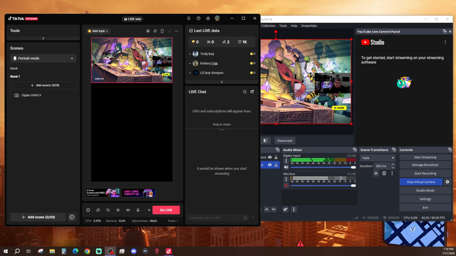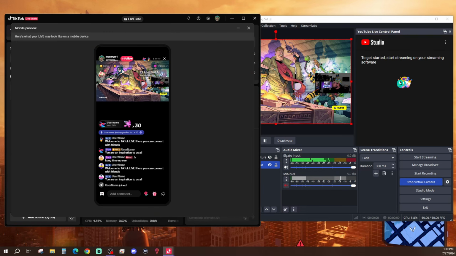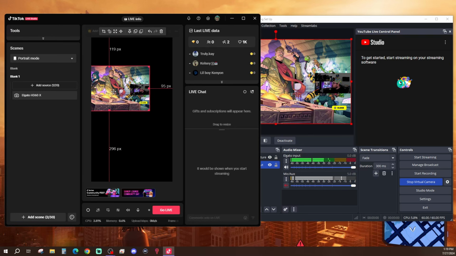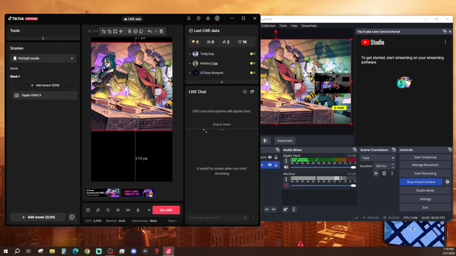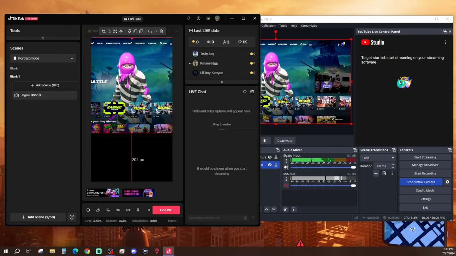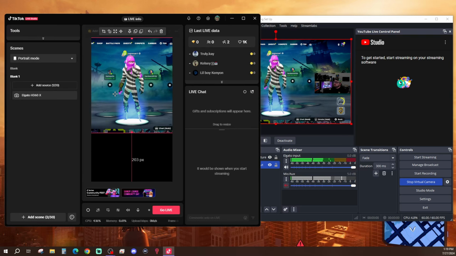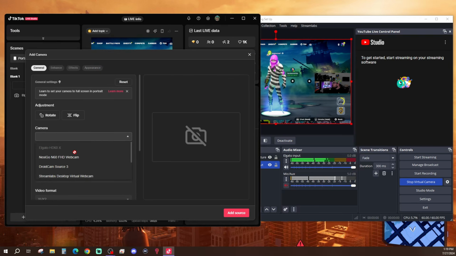You see, if we're doing a mobile preview, obviously this is going to be just a little thing up here. I expand it out. You can pick how big. Like I said, I usually have it where my character is centered, so that when I'm playing, you can see the most important stuff. Just like the other things, if I went to add another source, I see it won't let me select.